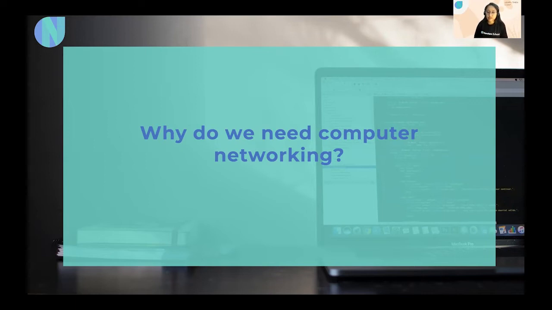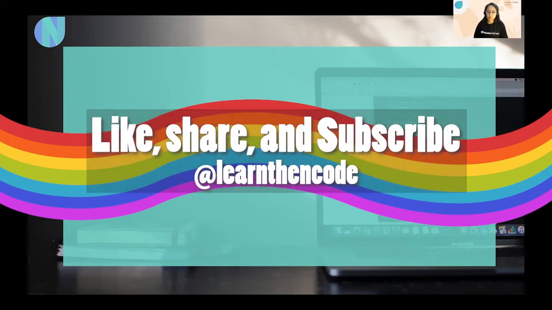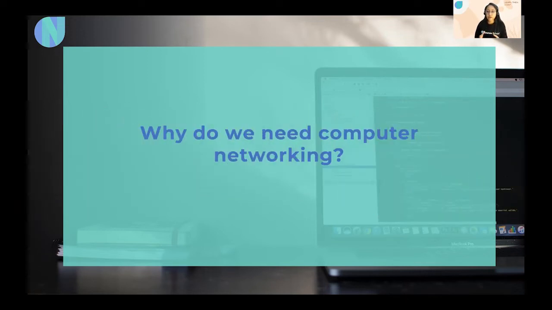Now, traditionally, organizations used to set up all of this network on their own. Obviously, setting up a network on premises requires lots of time, effort, and validation. And then they have to manage it as well. So to reduce the effort, time, and complexity, they use AWS networking services.